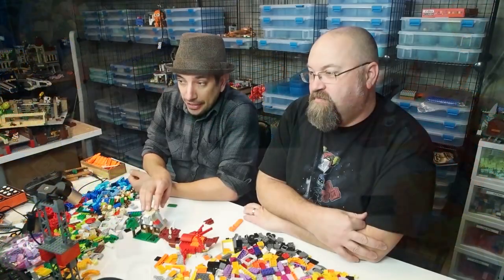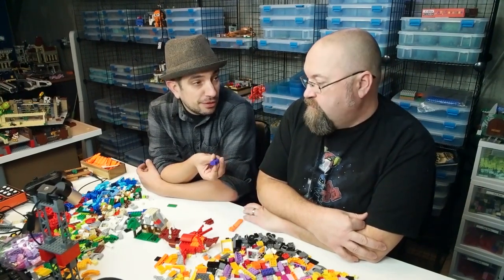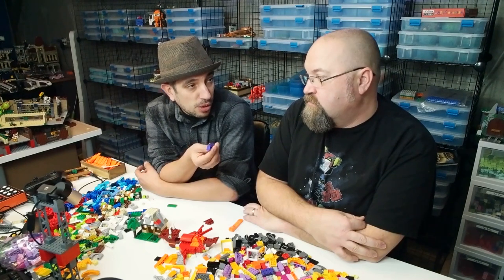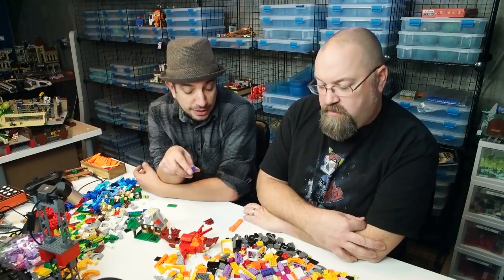Yeah. So I think they're pretty cool for that. And there's a lot you can do with this. There's a lot of pieces that I won't use for a lot of things. Like I don't know what I'd build with purple, maybe if I was doing some of the elves sets. Mm-hmm. I mean, there's houses that are purple, but again, 2x4 stuff. Typically, I don't build walls or houses with this because... You can build furniture with it. Furniture, yes. That's a good point.